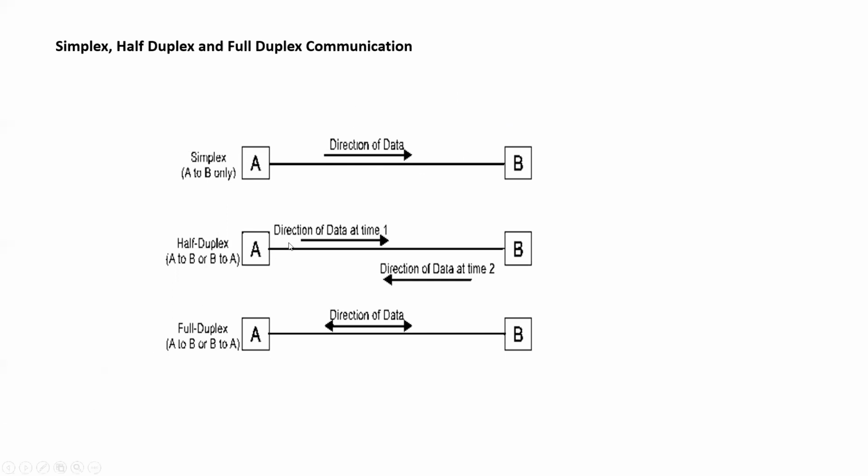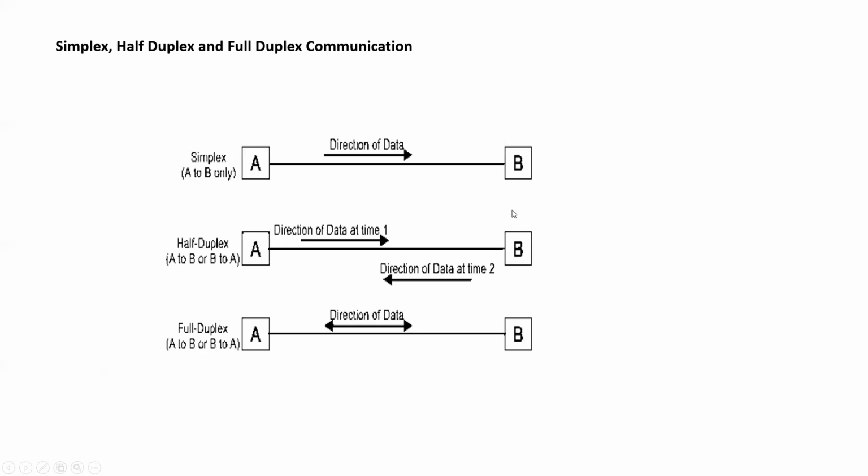In half duplex, we can see there is communication in two directions. It is two-way communication where both devices can transmit the data, but the underlying condition is that it is not at the same time. When one device sends the data, the other device must only receive it. When B is sending the data, A must receive it. When A is sending the data, B must be receiving it.